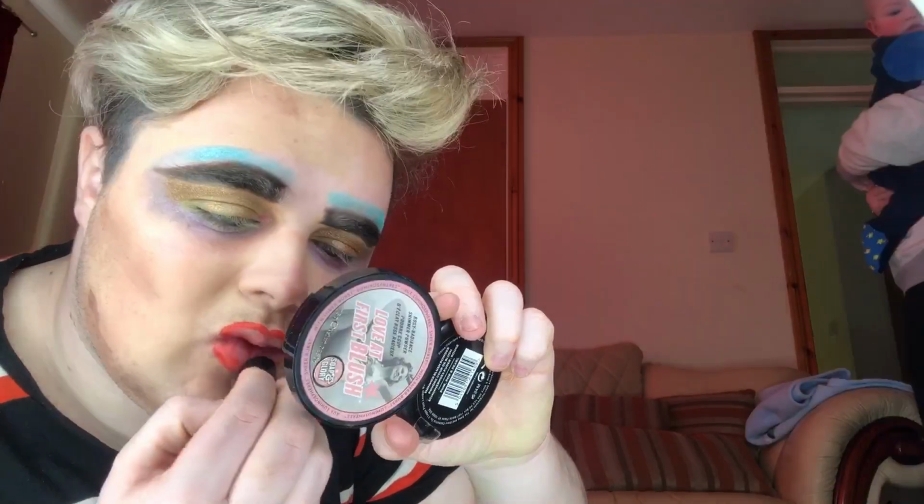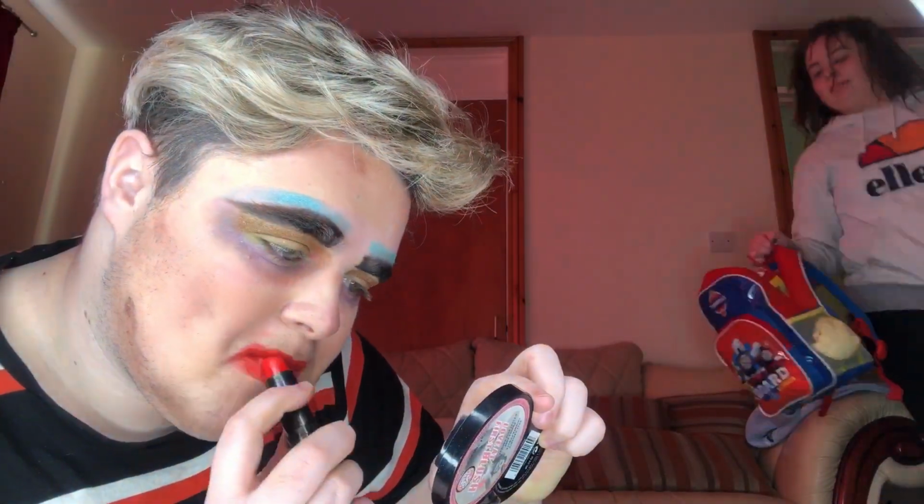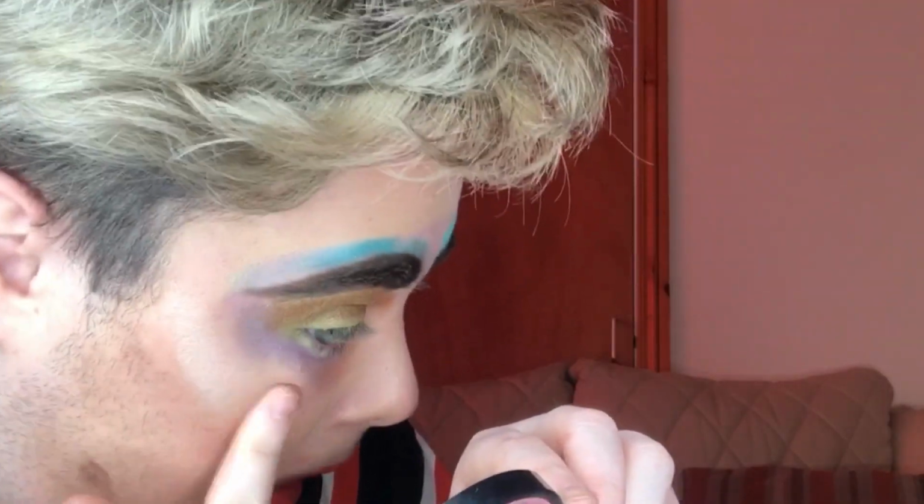And lip day. We're gonna be using this red lipstick for my lips. I don't know how to use this thing. I look like Miranda Sings. So now we're gonna highlight. Can you see that glow? I'm gonna fly away with that glow. Holy shit. I want a glow.